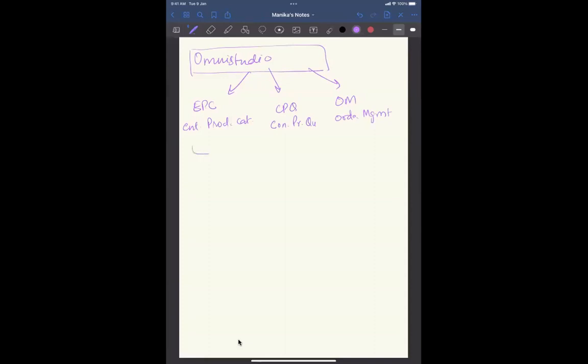And to top it up, there are some developer elements. To enable all these functionalities of EPC, CPQ, and OM, we have the developer elements in Omnistudio, which are basically for the guided flows. You have Omniscripts. For the DML actions, you have the DataRaptors.